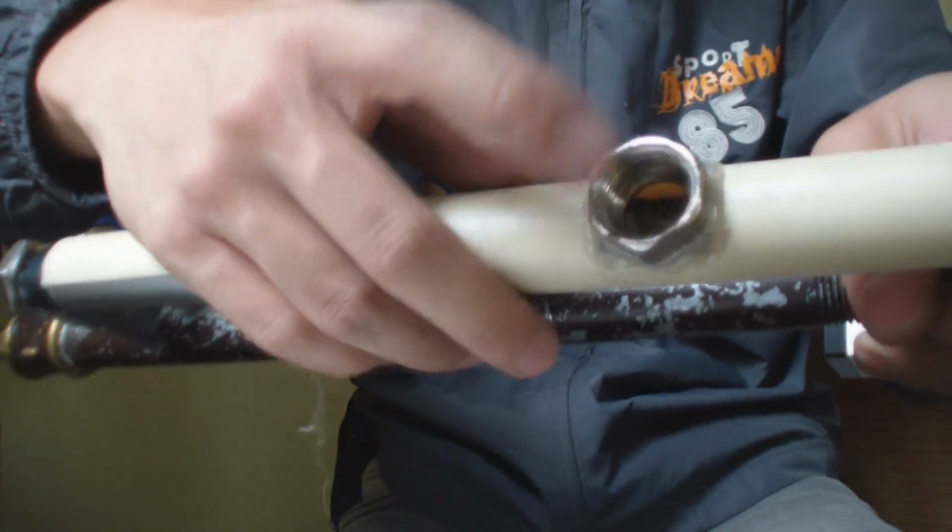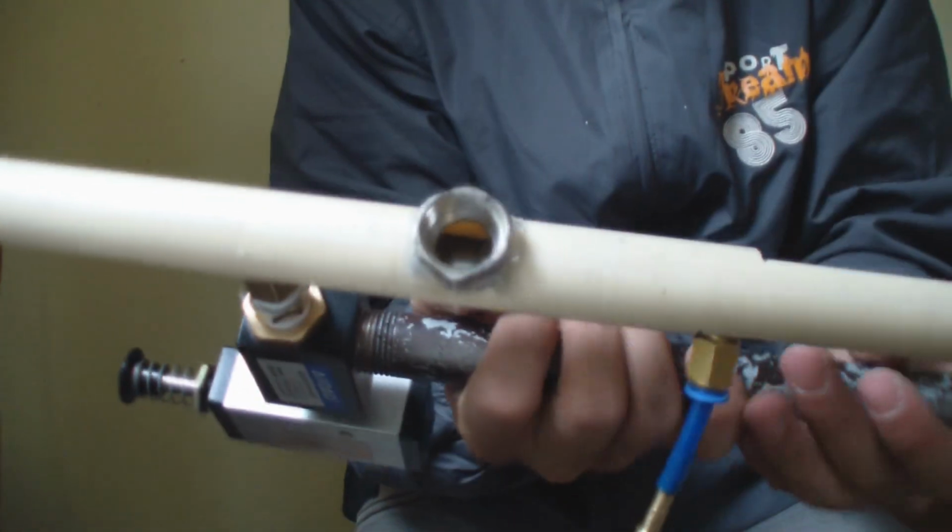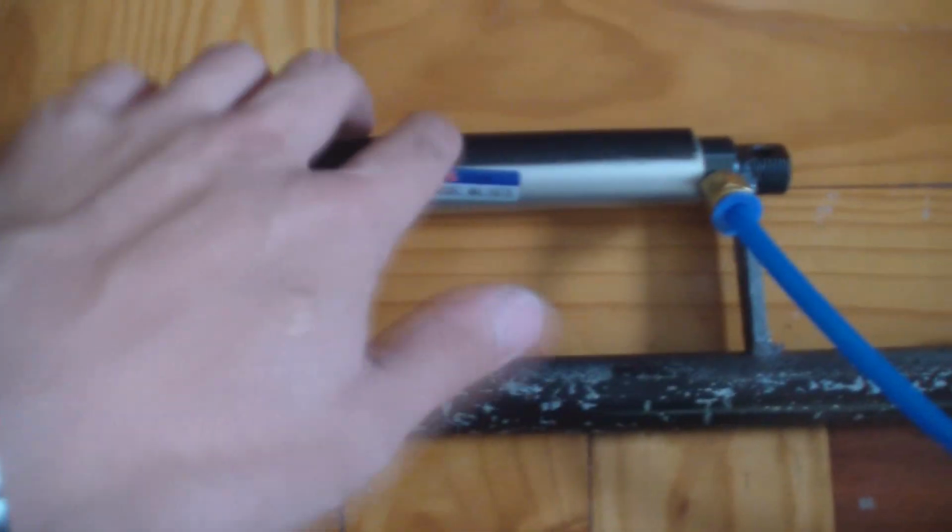Now I have glued a half inch fitting here. You can put a hopper just by threading it on, using half inch threading. So this is the finished gun. I gave it a little paint.